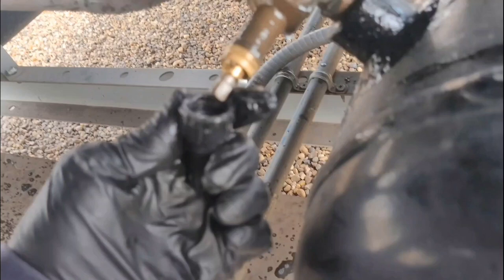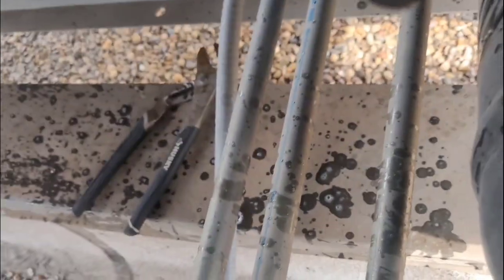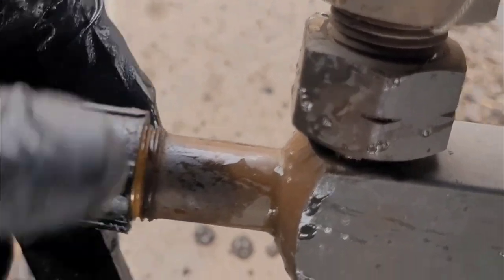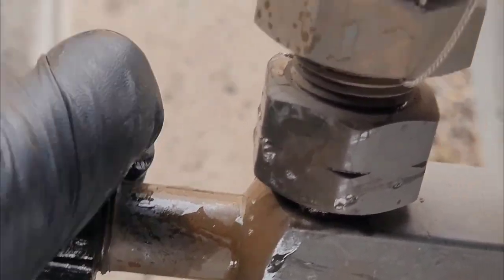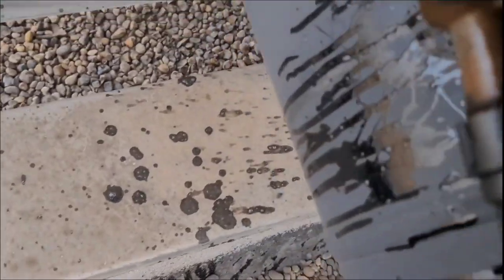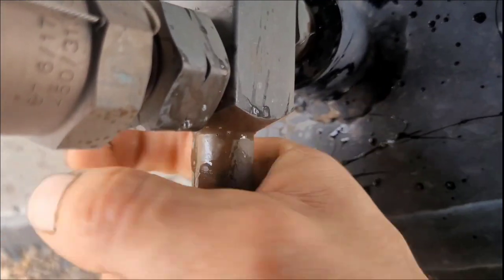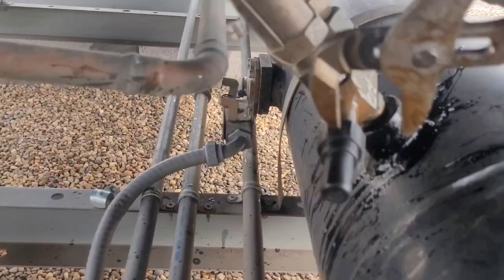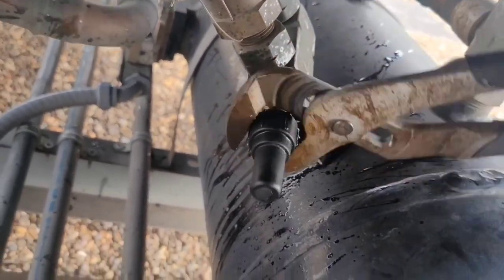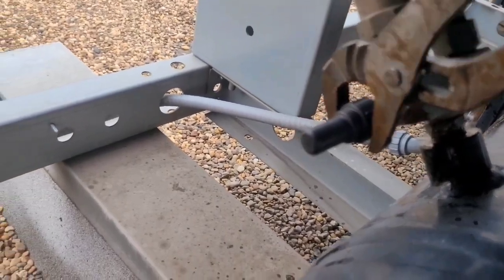Once you've got the backup nut sealed, you've got to put the cap back on — they're going to have an O-ring on them. Make sure that you put those on straight. It's very easy to put them on crooked, but they've got to go straight. If they go straight, they'll thread down and seat, and you'll feel it slowly get snug as you're tightening. You want to put it on there nice and straight. When I put it on straight and correct, you'll see how far down it seats and you can feel it tighten up around the O-ring. Once the cap is on and snug, tighten it just a little bit — maybe a quarter or half a turn until it's pretty tight. Don't over-tighten it, but do use a wrench to tighten it some.